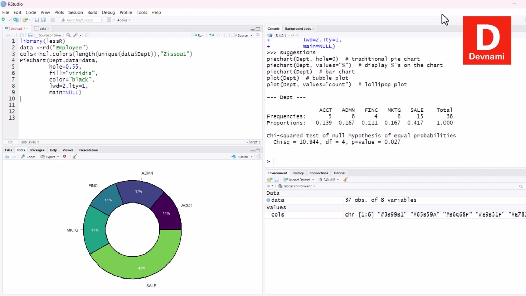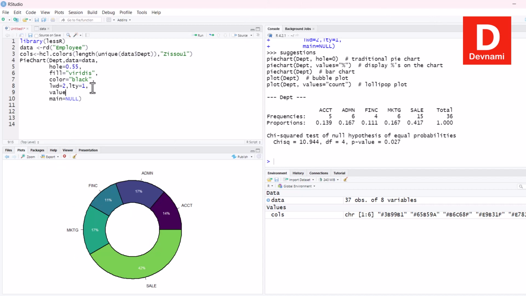Then we have hole size, which we managed to change by that particular parameter. Then we also changed the color, also changed the fill with the color theme along with line width and line type. And there are things that you can remove, like values. If you choose to remove values from your donut chart, you can do so.